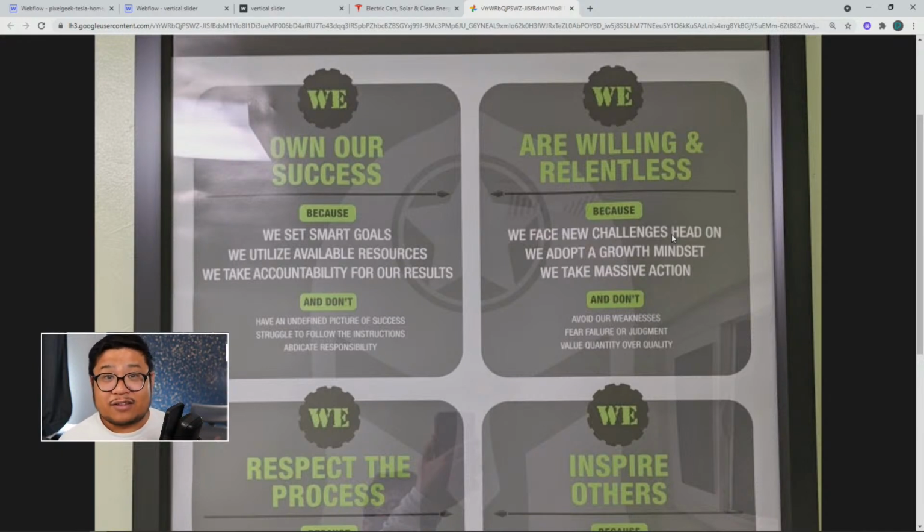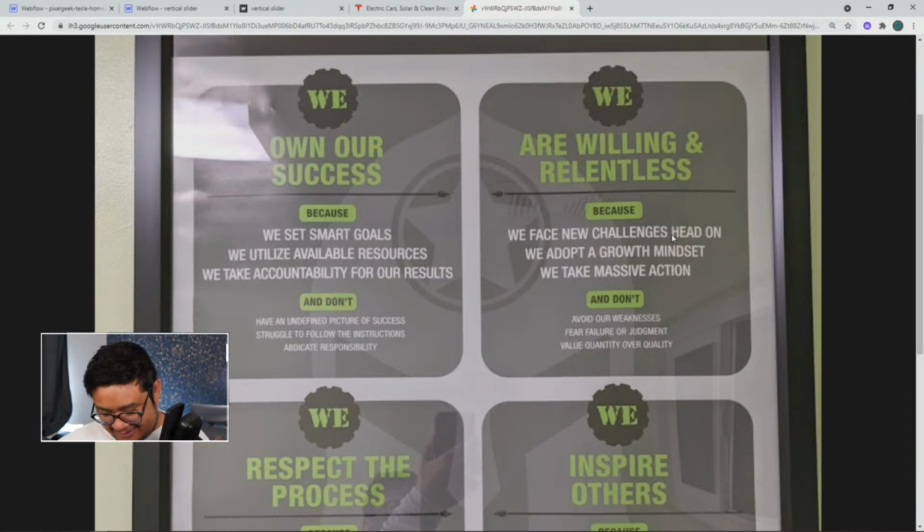You're scared of it, but just put yourself in there and try it, and you may learn a thing or two. And that goes straight into, we adopt a growth mindset. You can't expect to grow if you never step out of your comfort zone. If you just stay the course, the web design and no-code community and technology will pass you by quickly.